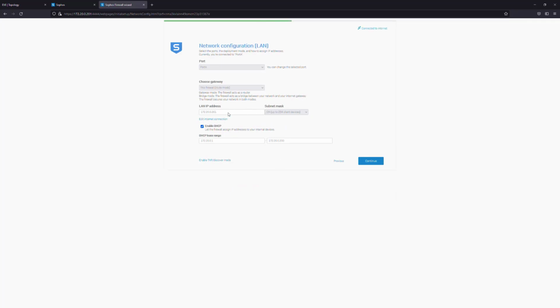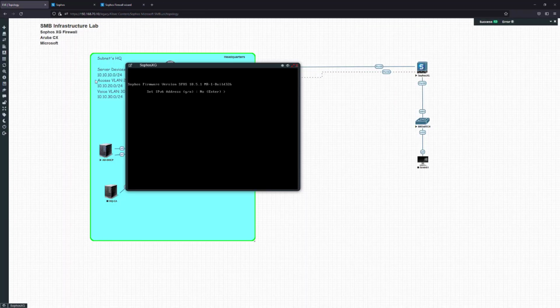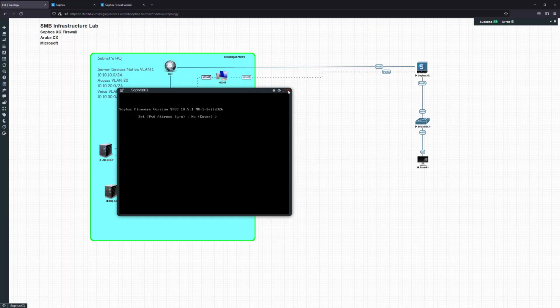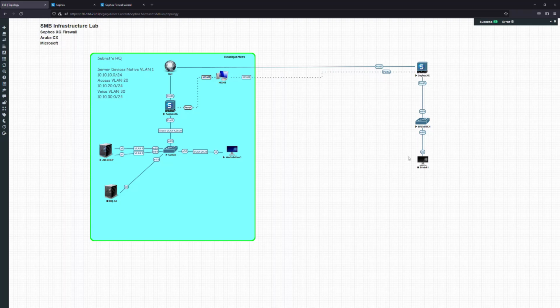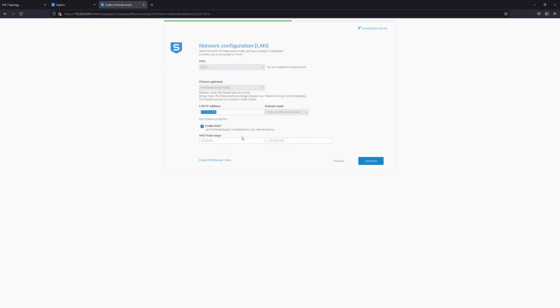Okay, so this one we're going to do DHCP, not on this port, but on port D. What kind of network range are we working with here? So on this side, we're going to do something different. We don't want to be having overlapping subnets. So let's do a 172.25. Let's just keep it.